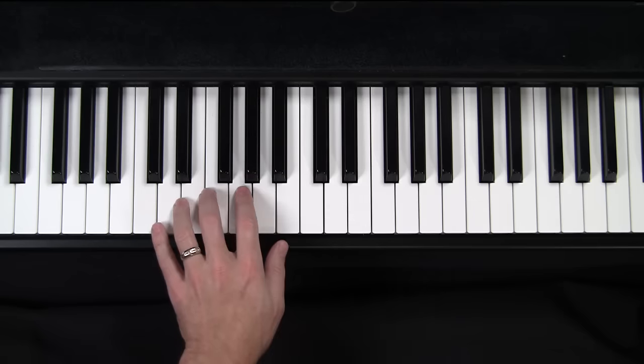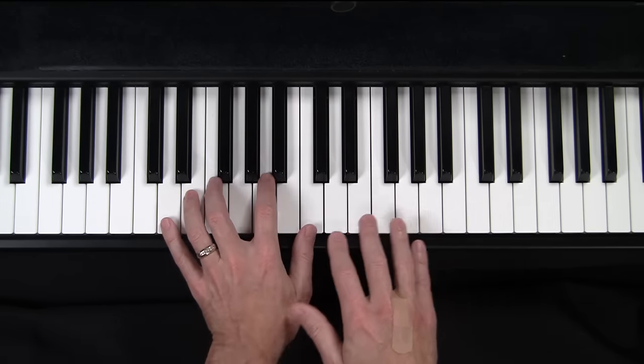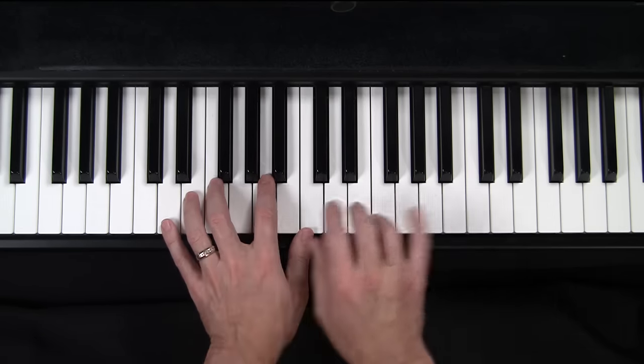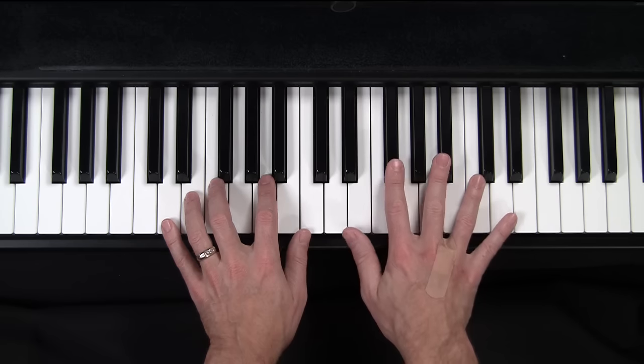So let's dig right into this. Now, I'm going to go ahead and switch to the piano shot. What we're going to do with our left hand, and again, the whole goal here is to give you something really easy to do with your left hand so that you can think about starting to just make up your own melody in your right hand and improvise a little bit.